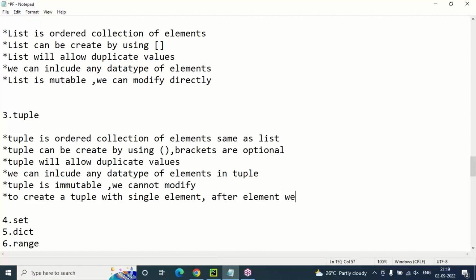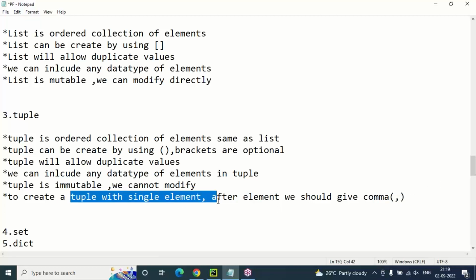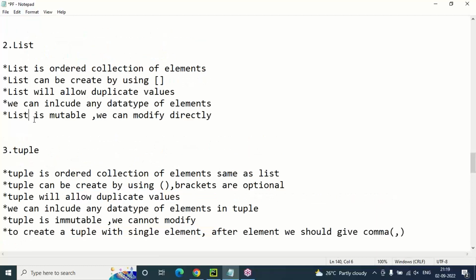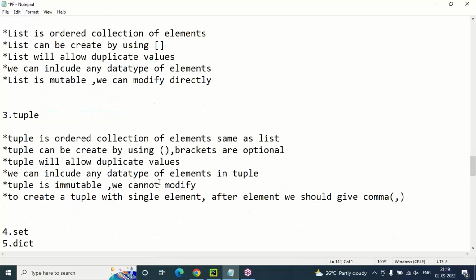After the element we should give a comma symbol, sir. Otherwise it won't create a tuple object. The comma symbol is compulsory after a single element, especially when we create a tuple with a single element. But you can create a list with a single element, because we have seen that also. But to create a tuple with a single element, make sure that after the element you compulsorily give a comma symbol.